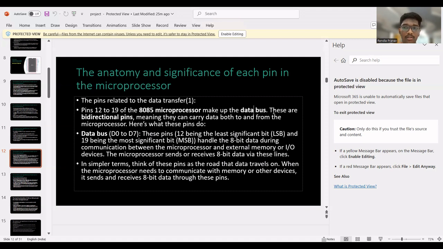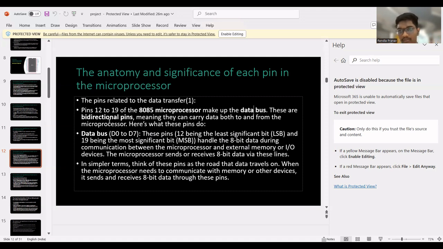These are bidirectional pins. So we can't say that the data is flowing from one side to the other only, or that it is only coming from the microprocessor and reaching the external appliances.